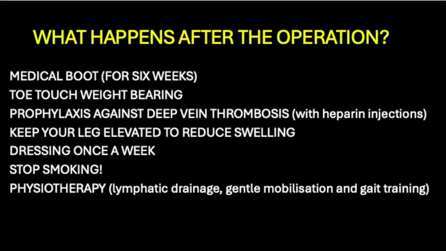After surgery, you will need to use a boot-shaped brace for the next 4 to 6 weeks. With this brace, you will only be able to put weight on the ground lightly, so the physiotherapist will teach you how to walk and place your weight on the ground correctly. Until you can put your full weight on the ground, you will need to take prophylactic low molecular weight heparin to reduce the risk of thrombosis.